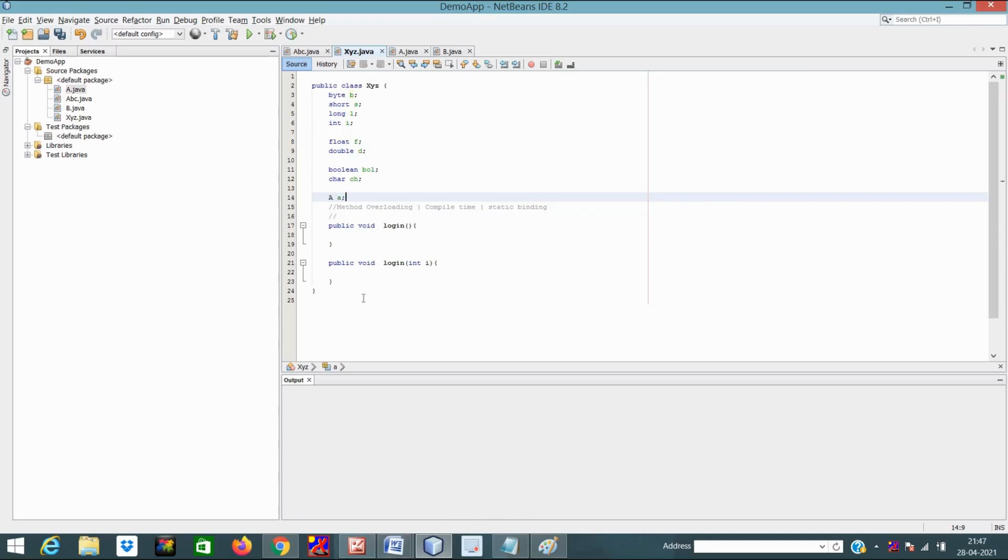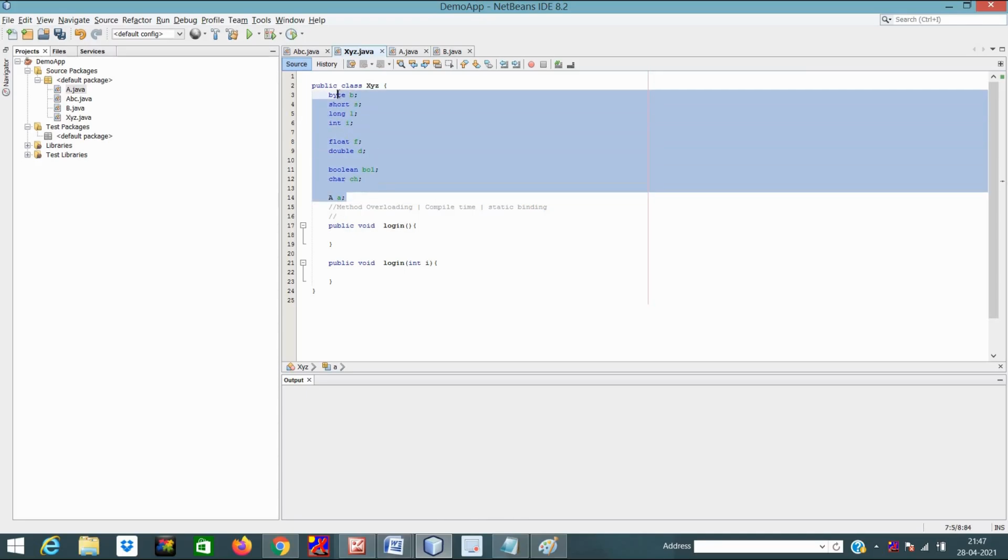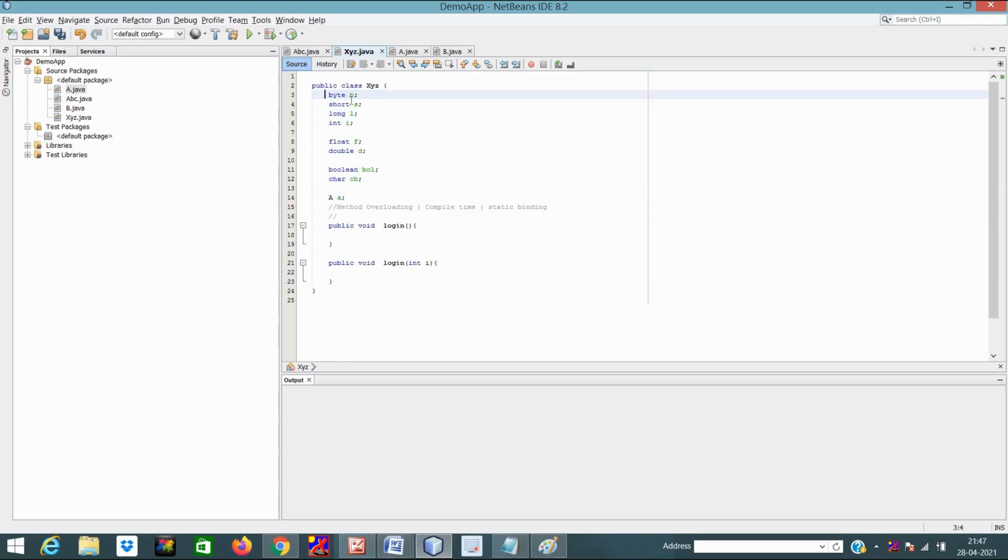We can declare like this. This is the name of a variable, and we call it an instance variable because we have declared these variables inside the class.